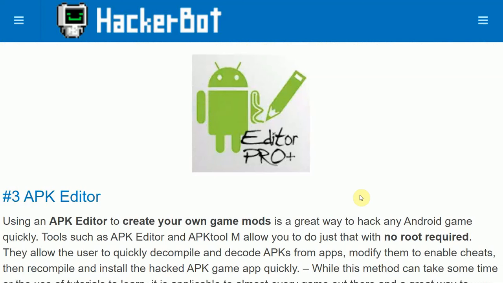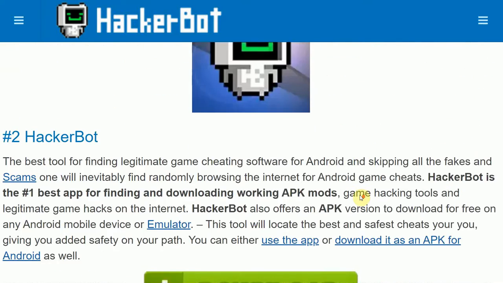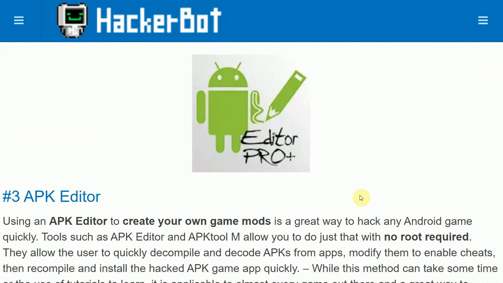Now, this is even more difficult to use than GameGuardian, and this is going to be a pattern with most of these tools. These tools are not necessarily for people that just want to download a file and have working cheats in a game. You're going to have to learn these. There are going to be tutorials in the description below as well.